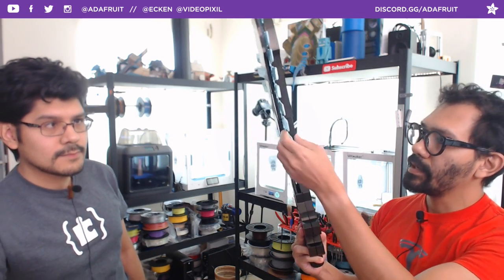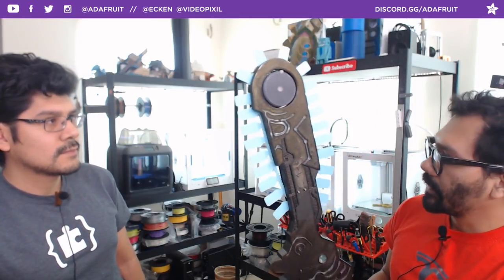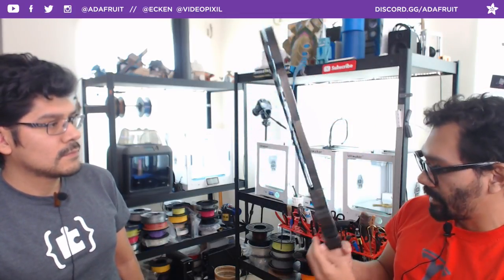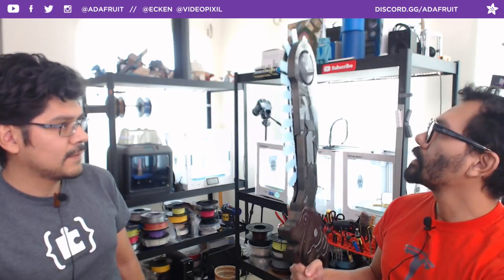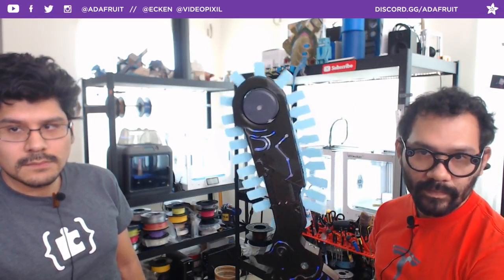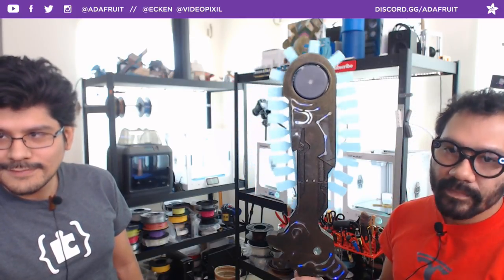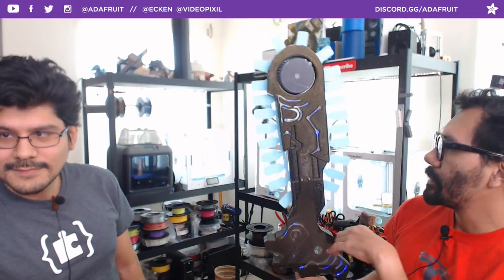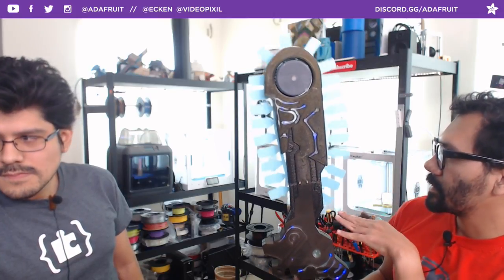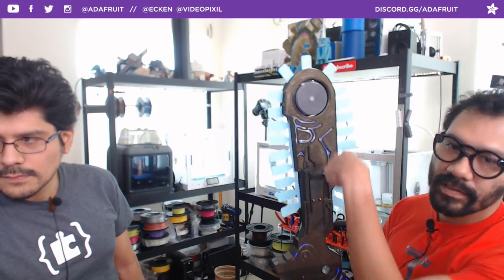And the chain, all 3D printed. The links are all just filament that's holding all these together. So they're like rivet filament pieces. Yeah, it's like rivets and stuff. So here we go. We've got ourselves a saw blade. It's super cool. The track just glides along the edge of that and then turns the little wheel.